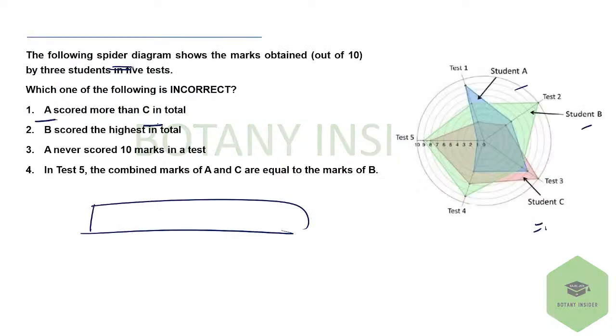So first one is saying that A scored, like how do you have to do it? So test one, test two, and test three. Test one, there are 10 marks, like 0 to 10. So first student scored in test one, 9 marks. In test two, he scored 5, then 5 again, then 8, and then 5. Right, so that's the first one.